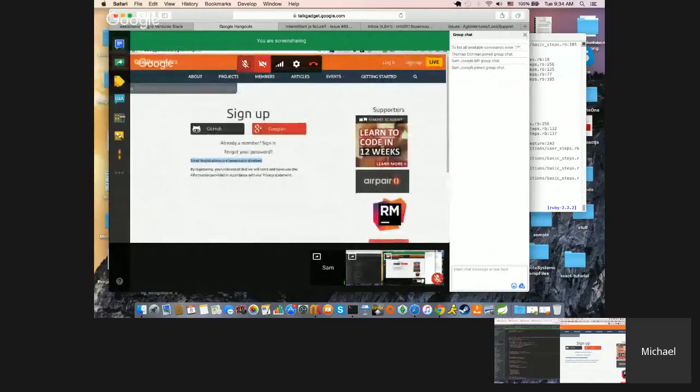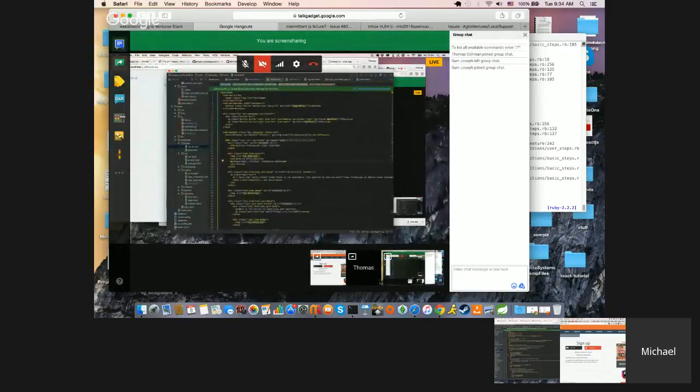The really simple thing, I guess, would be here. It would say, email registrations are temporarily disabled, and we could have the text there which would say, please sign up with GitHub. See link above.